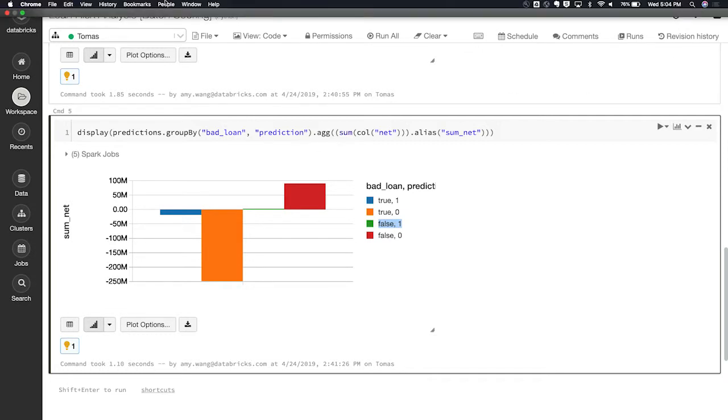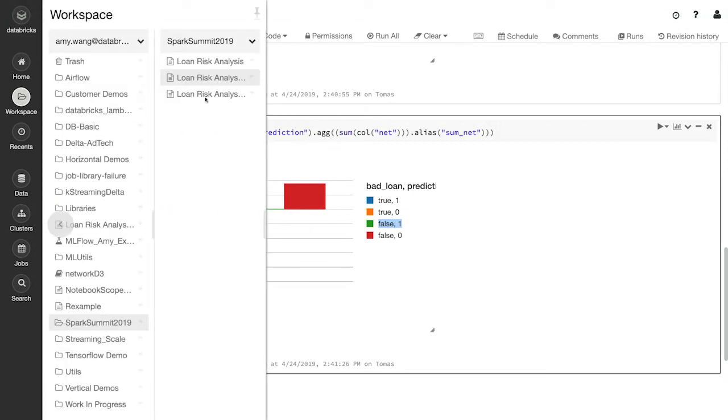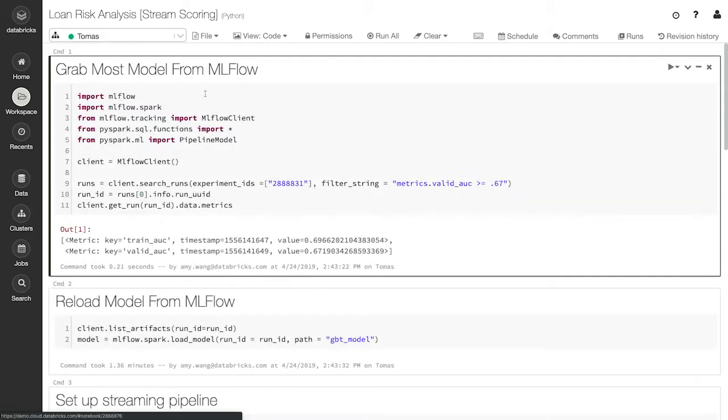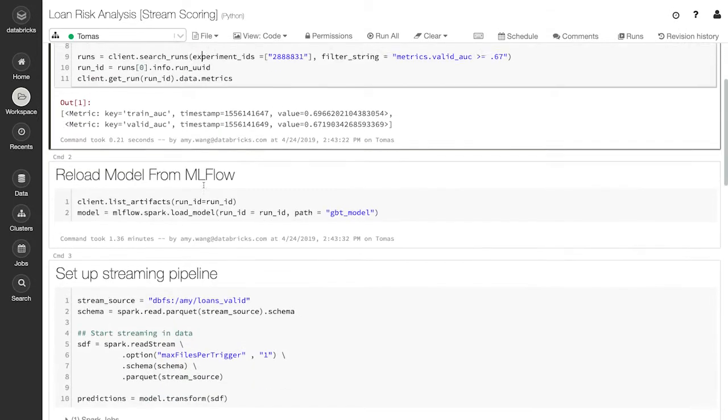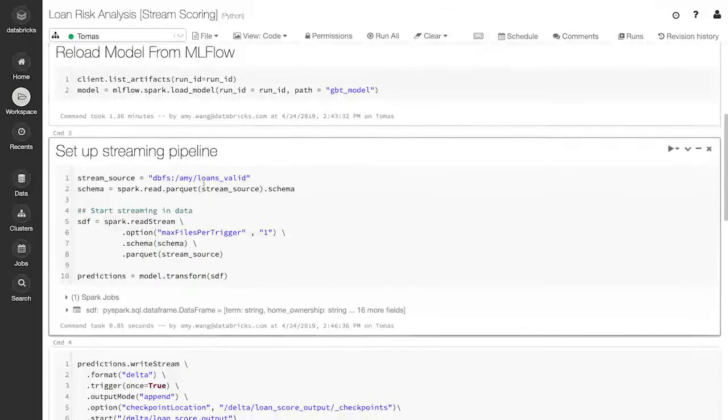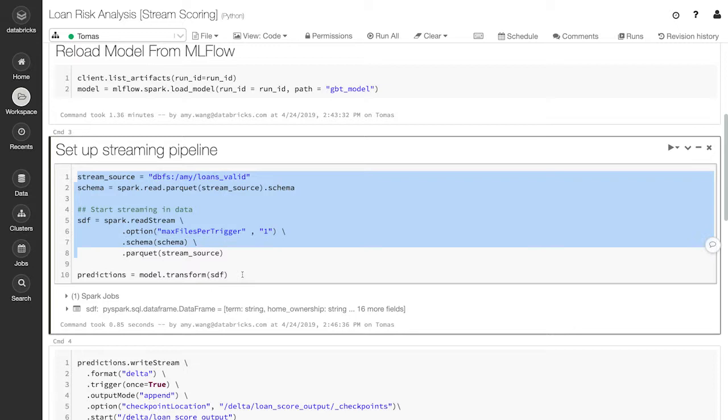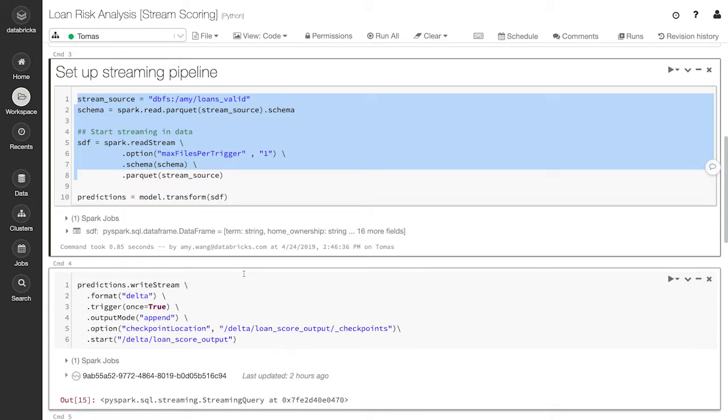And then finally, I want to show you in batch, it looks really easy by re-ingesting the model from MLflow and then scoring it in batch, but you can actually just as easily do this with a streaming use case. And the streaming use case I have here is just streaming from S3, but you can change this to Kinesis, Kafka. If you're using Azure, you have Event Hub.